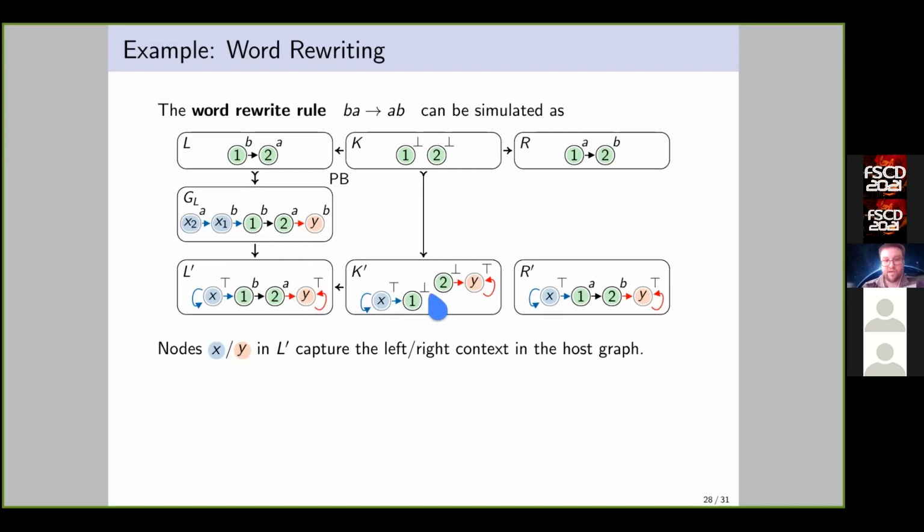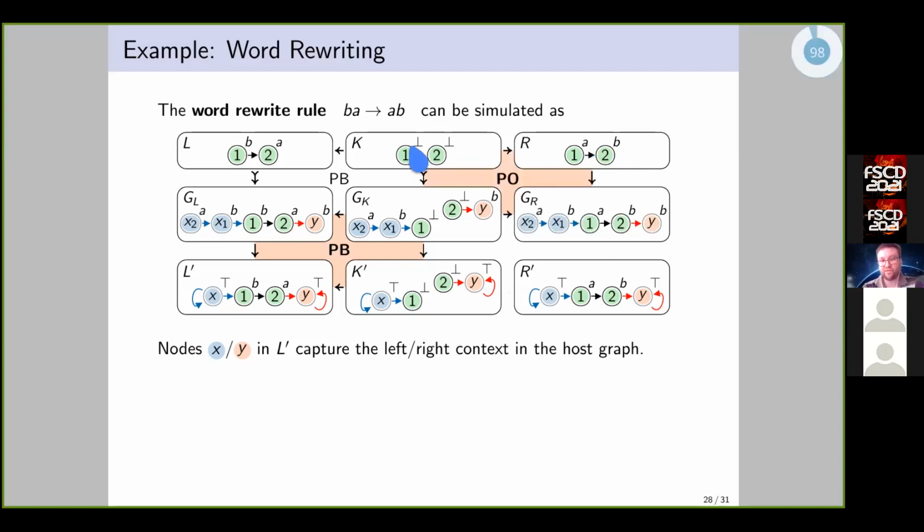Now, if we compute this pullback, this graph K prime is almost the same, but we have the labels AB overwritten by bottom, and this edge in the middle is removed. So if you do the pullback, then the labels AB are removed because the infimum of A and B with bottom is bottom, and this edge is filtered out due to properties of the pullback. And the rest is preserved because this context is just the same here, and this context is just the same here. Now in the push out, along this morphism, we reintroduce the labels AB and we glue in again an edge. So we get the supremum of bottom and A, which gives us A, and the supremum of bottom and B, which gives us B, and we have the edge again.